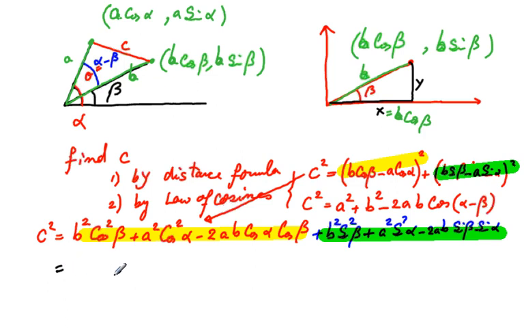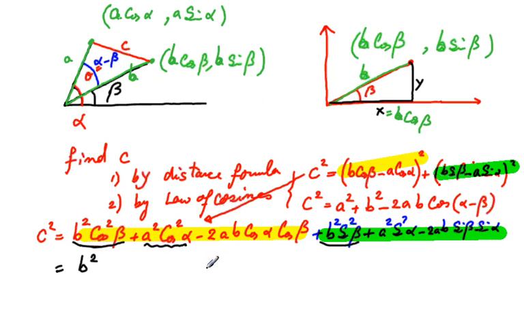How do I clean up this mess? It's lots of stuff here. Combine things that look like they are twins or something. So who is the twin of b squared cosine square of beta? B squared sine square of beta. When you add them, can you just add them in your mind and tell me what that is? So this problem doesn't look as bad as our friend was saying. It's just b squared. How about this?